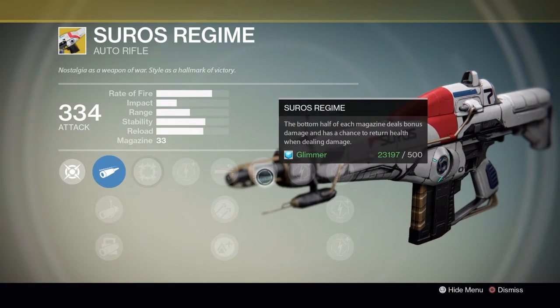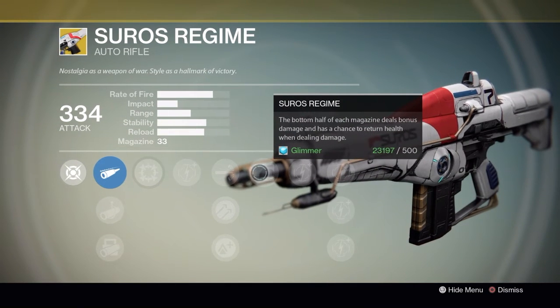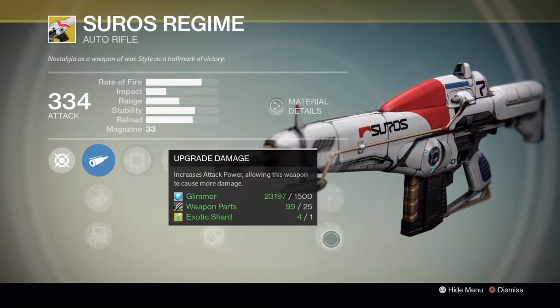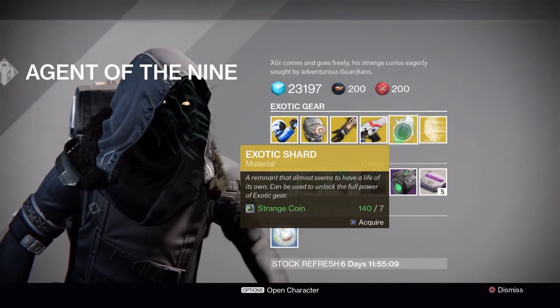This perk, Hits Suros Regime, is what lets you get extra bonus on the bottom half of your magazine, and you get the chance to refill your health when dealing out damage. And this ended up being the weapon that I was using when fighting Crota back whenever it was first out. I didn't use the Red Death, I was using the Suros for my potential health regain.